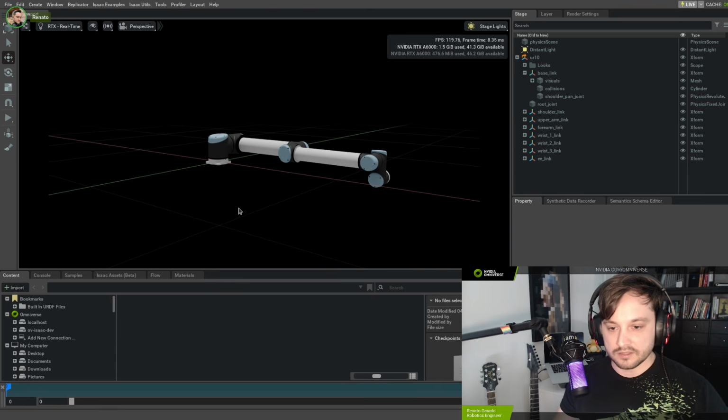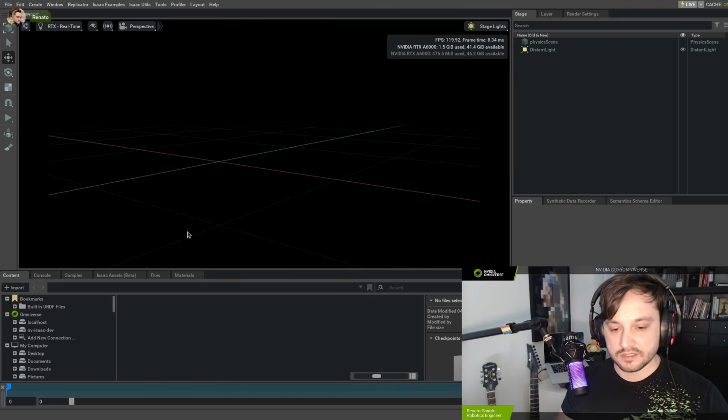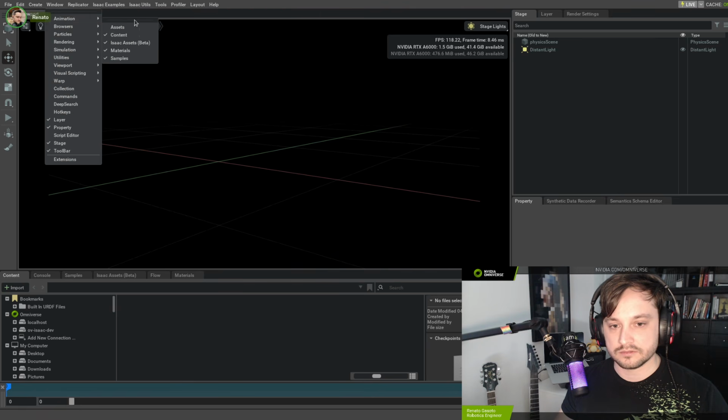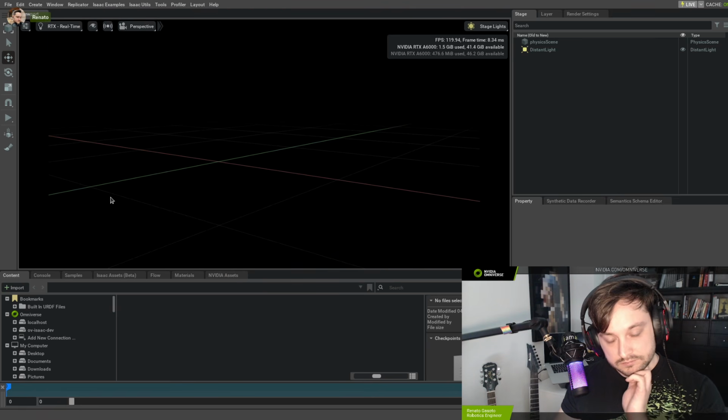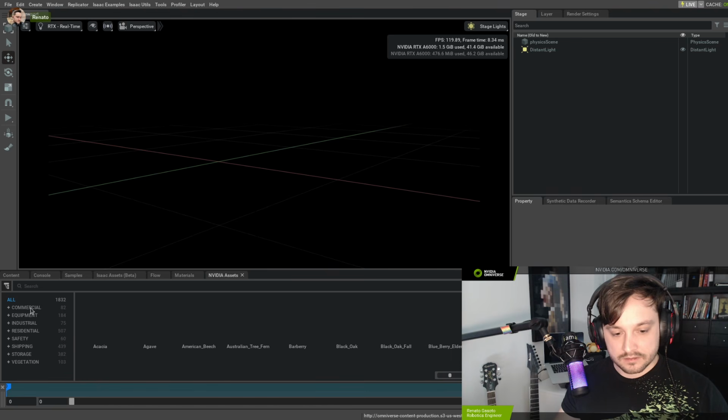Okay, so the thing is, they wanted to put this on the rack of the warehouse. We could pick any asset that we want here, but just so we keep consistency with what was requested, let me go to the browser here for our assets, window, assets. And I'm going to bring whatever rack I want here and just place an April tag there. Okay, so let's find some asset here.